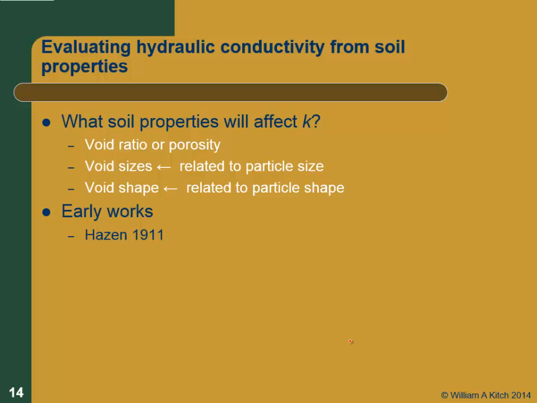So there are some early works where we tried to correlate these things. And Hazen, I think most of you are familiar with Hazen's equation. So Hazen, working on sand filters, trying to understand how to estimate hydraulic conductivity for sand filters, came up with a very simple equation: if you take the d10 squared, multiply by some constant, you're going to get K in centimeters per second. Most people take that constant to be 1, because it's a nice number and it's pretty close, between 0.8 and 1. So the d10 squared, where d10 is in millimeters, I believe. I think this is for d10 in millimeters.